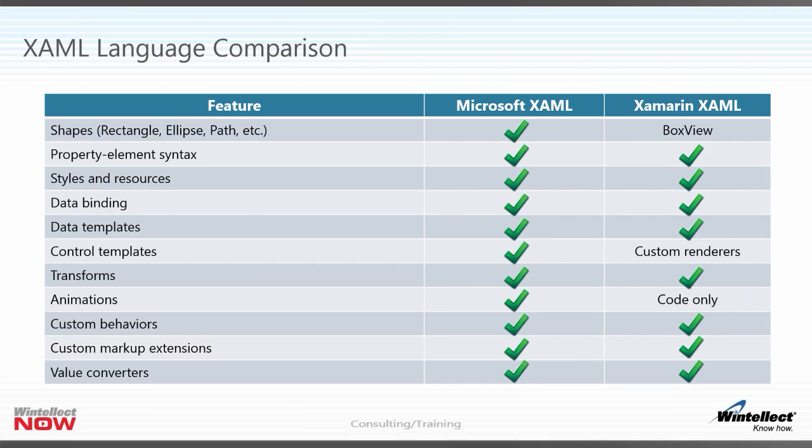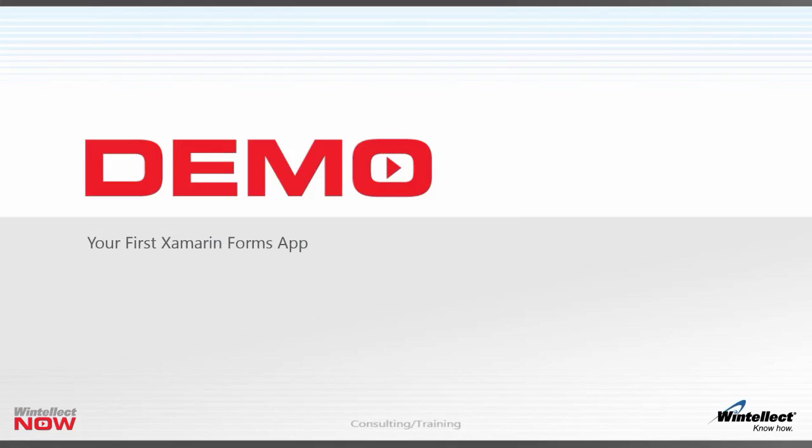If you do have experience with Microsoft's various XAML runtimes like WPF and Silverlight, one of the first things you should know is that on Xamarin Forms, yes, we are using XAML. We can exercise it declaratively or programmatically. And while the two languages are syntactically very similar, the visual elements that are available to you in Xamarin Forms tend to be quite a lot different than those in Microsoft XAML.